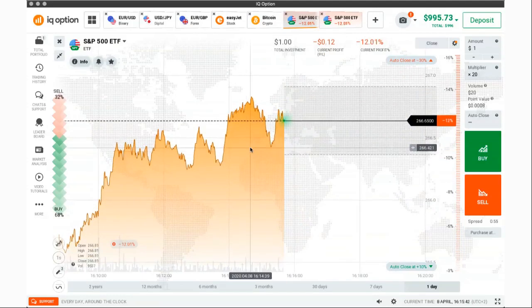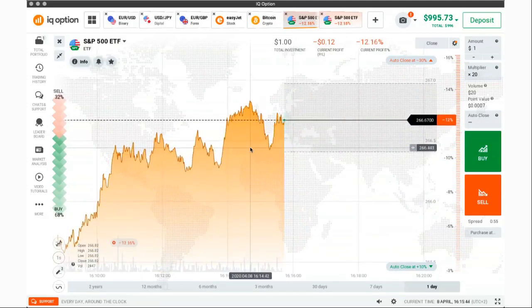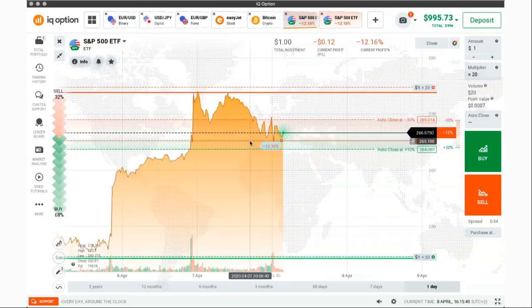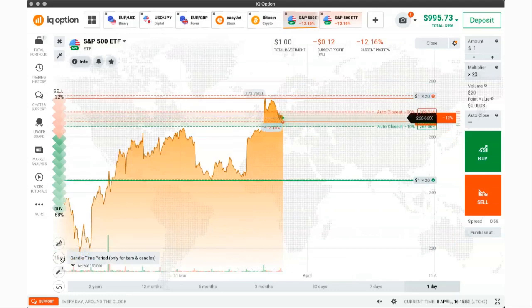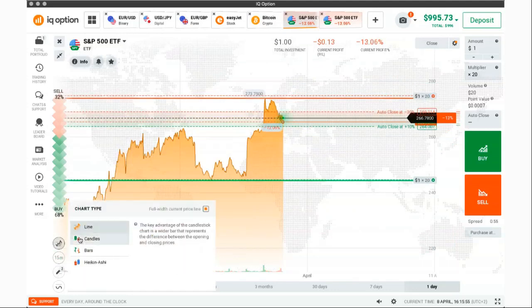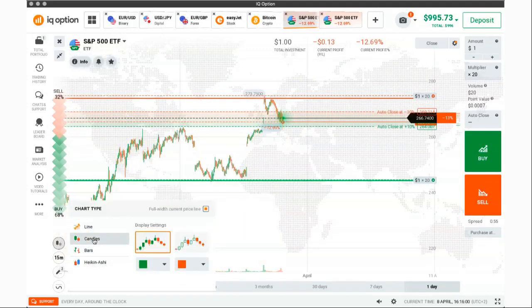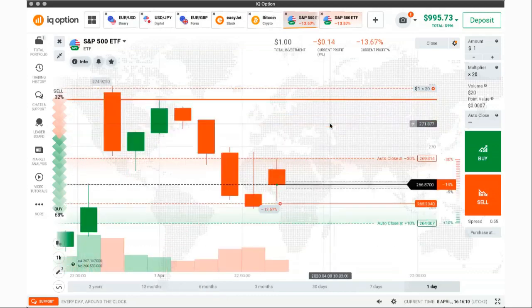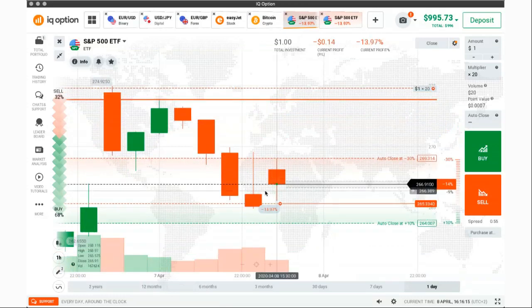If I said to you what happened an hour ago, you would need a screen 50 feet long to be able to fit the whole chart in, zooming back, if it wasn't adjusting like you can see here, which it is. But when I click on candles, bars, or Heikin-Ashi, and I will show you these separately, now I don't want that to happen automatically. I want to pick. If I go to hour, every single candle I see on this screen is represented by an hour. This is the current hour. This is the previous hour.